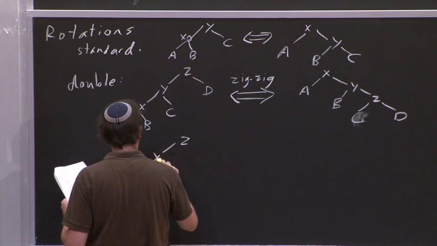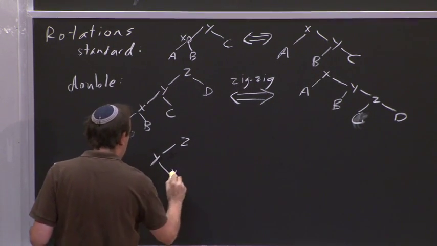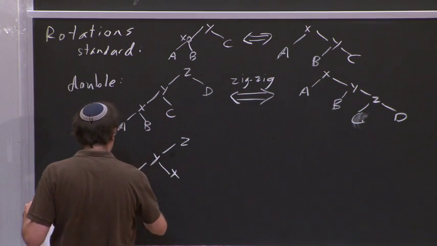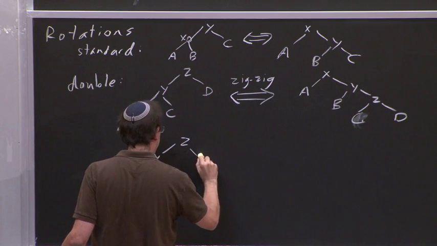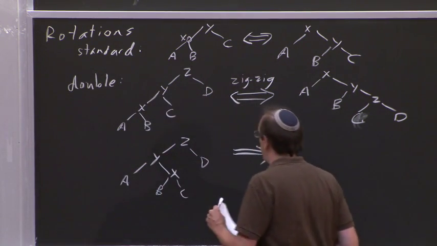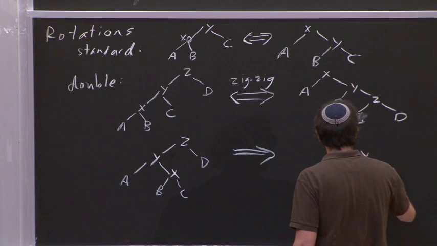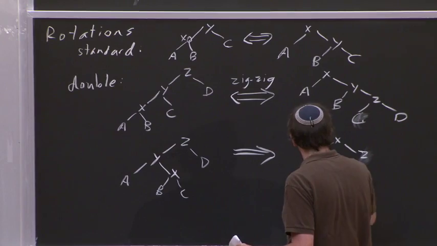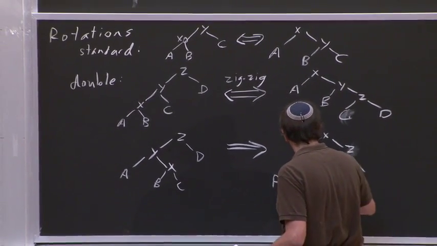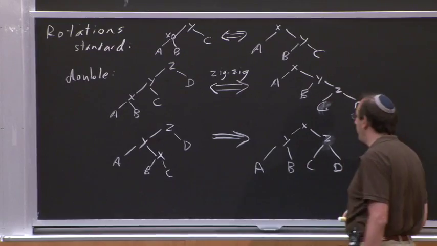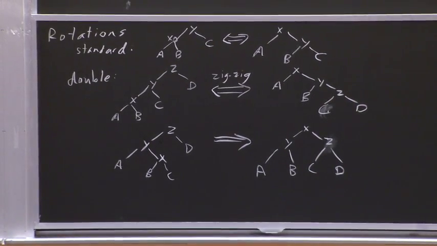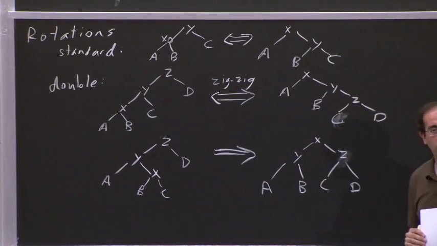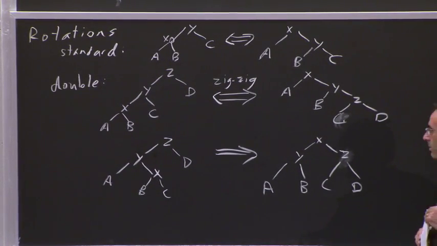Okay. Which is what you do when your 3 nodes are going back and forth instead of being in a straight line. And a zigzag relationship rebuilds the tree as follows. Okay. And the zigzag relationship is one directional, right? It produces a tree that you wouldn't want to zigzag on with those 3 nodes.